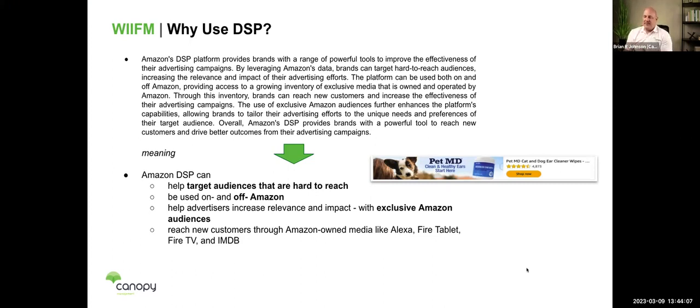Why use it, right? I've covered a number of these things. It's primarily going to help you to target audiences that are hard to reach. In other words, it's going to break the mold of what you currently are limited to. You know what? I'm in this keyword research hell. I'm in this product targeting, waiting around for somebody to run out of stock from an 800-pound gorilla competitor so that I can then run ads against them, which I highly recommend, but it's usually very temporary, right? And you need to be able to monitor that, of course.